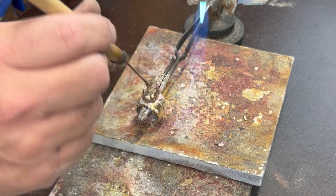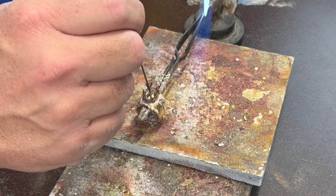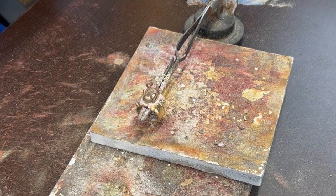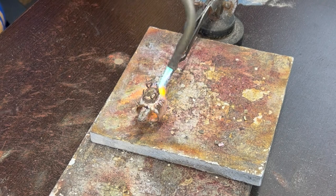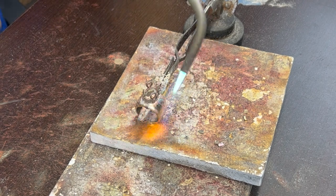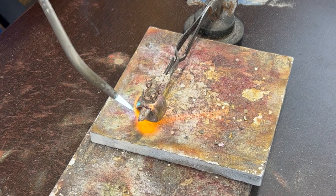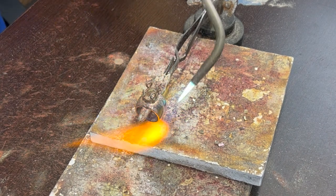So I want to make sure those are touching both the bottom and the sides. And then there's a lot more mass in the band here than there is in the setting up top. So I'm going to kind of avoid the setting, because that'll get hot just by being in proximity to this. It's going to take a bit of work to get this big chunk of silver on the bottom up to temperature.